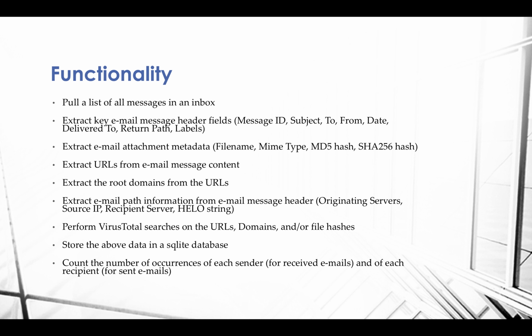With the URLs, domains, and hashes, we can then perform VirusTotal searches to see if anyone has them listed as bad. Once we have all this information, we can then store it in a SQLite database. And finally, we can take the information from the database and do some quick stats, basically only looking at the number of occurrences for each sender and each recipient, to give you a quick idea of who the top talkers are to help your investigation.